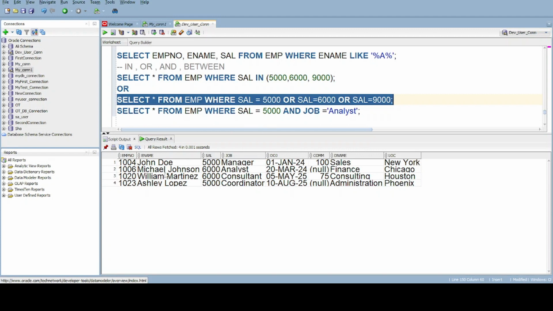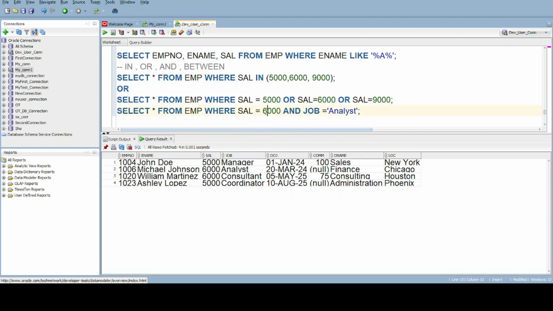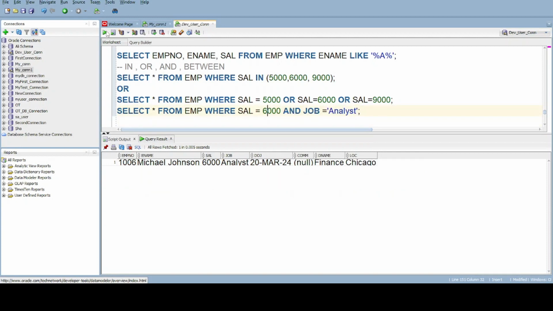So in order to get this record, we have to change the select, then only it will work. If we give 5,000, it won't work. So the difference between the AND and OR operator: the AND operator must satisfy both the conditions, like salary is equal to 5,000 and the job is equal to analyst.